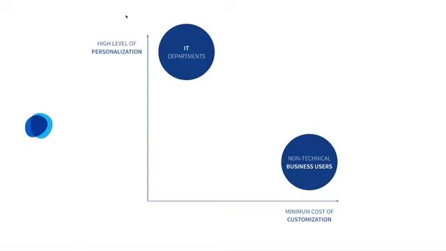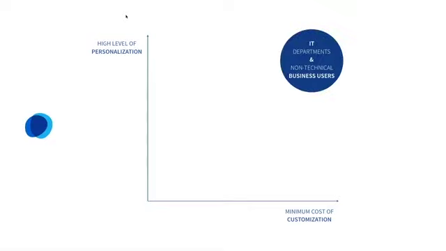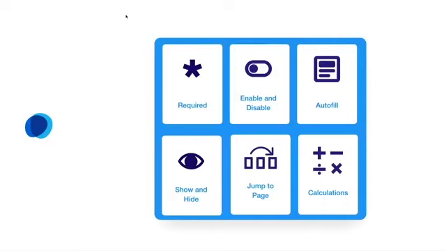And we did it with one philosophy. We wanted to deliver a tool that would be easy for IT departments to customize and extend to business needs, but at the same time, non-technical users and business users could use this tool in a low-code approach to deliver forms in a fast way. We implemented a set of 6 rules in forms to make forms more dynamic.